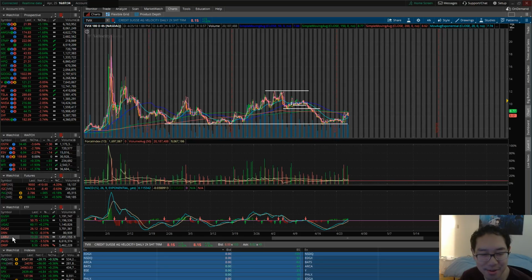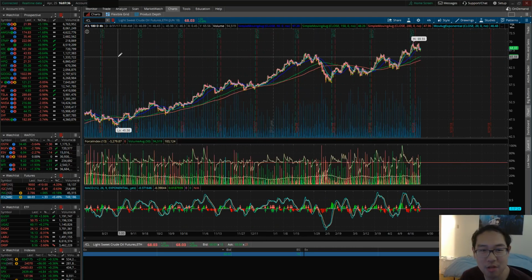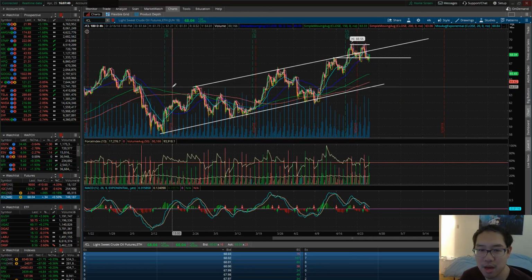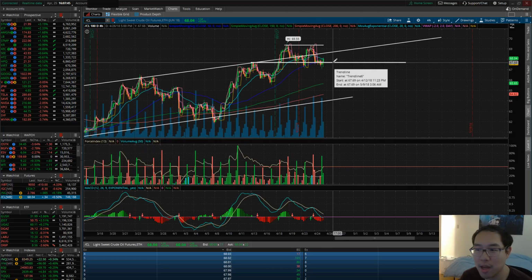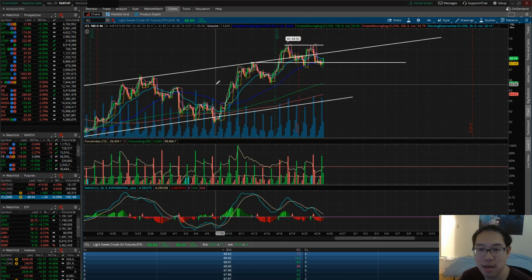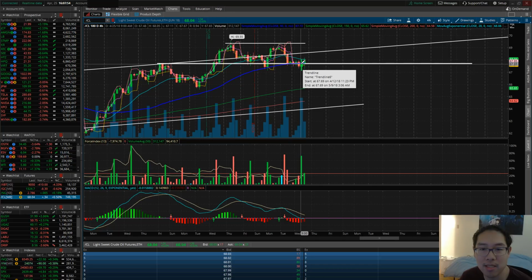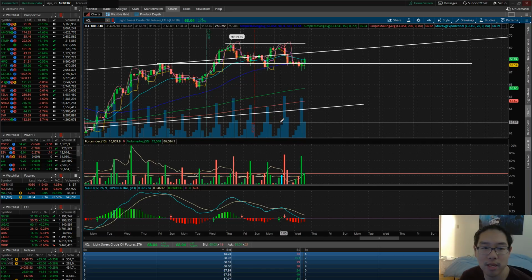Let's talk about crude oil. So /CL follows crude oil futures. Here's crude oil on the 180-day chart. Higher highs, higher lows. We identified a support at 67.68. And what happened? Remember yesterday I told you guys, if we see a red candle that breaks under, so this is not breaking under the support, but if we see another candle that forms under this candle and it starts breaking under, then we can say that it probably has broken its support.